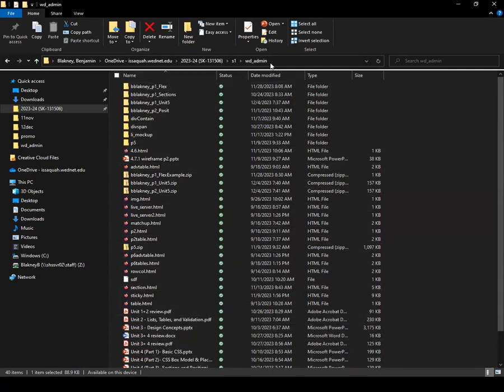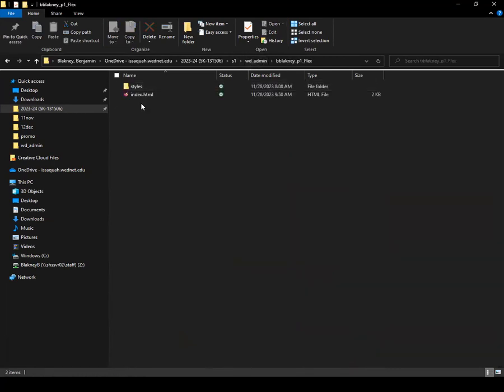When I say go down a level, you can think of it like a staircase. The root folder is the top of the staircase. We've taken one step down into P1 Flex. We've taken another step down into the style sheet, and we're on the 3rd step right here. You can see that each step along the way, each step on the journey, the path my computer's taking is in order. So we have root, sub, second sub. It's all in order, 1st, 2nd, 3rd.